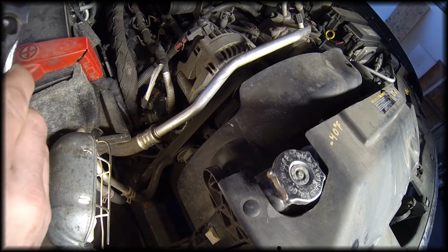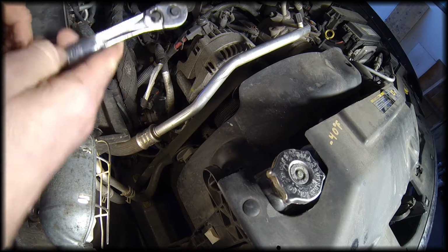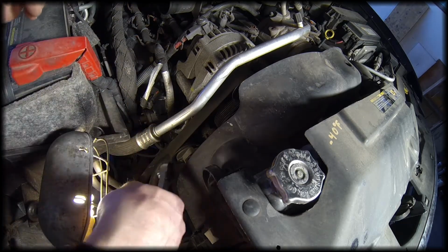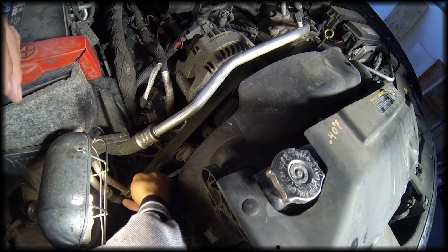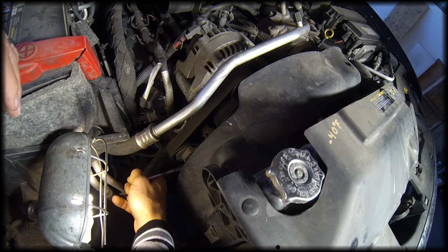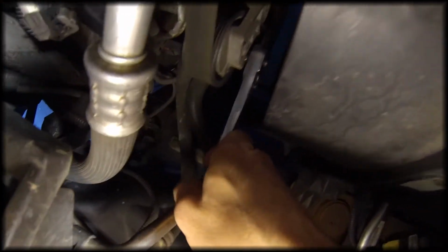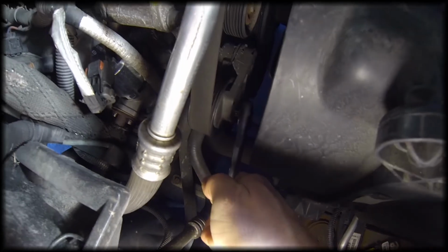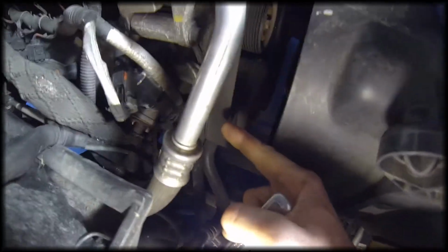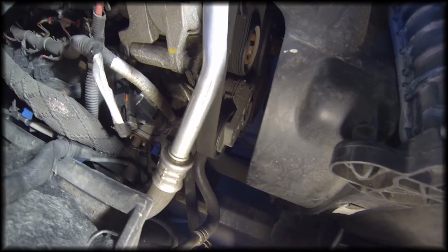Well, the easiest way to release the tension on the belt is actually just to take a 3/8" drive ratchet with nothing on the end, and there is a little groove machined into the tensioner, and if you just fit your ratchet in there, see if I can get a better angle here, fit your ratchet into that groove and just torque up, you'll see the tensioner releases, and if you release it enough you'll be able to slip the belt off of the tensioner, and then you should be able to get the belt completely off of everything.